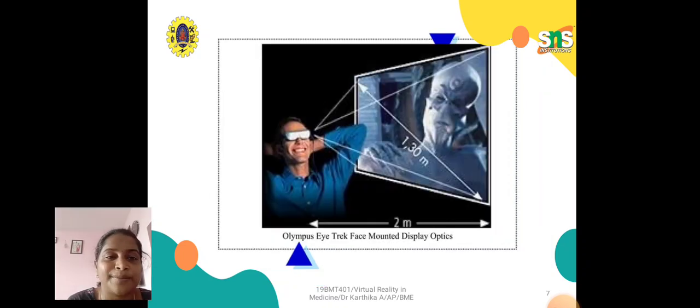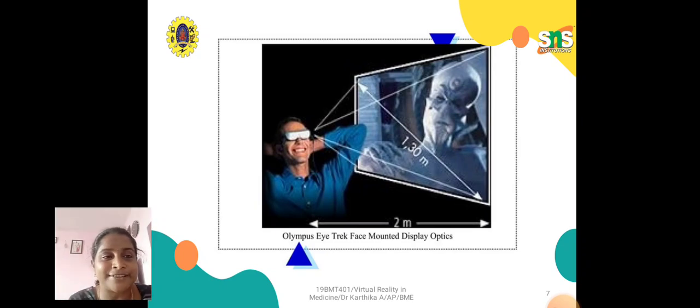See here the Olympus Eye-Trek face mounted display optics. Here we have the distance from the eye to the virtual image, and our image in the eye is visualized in the virtual world.